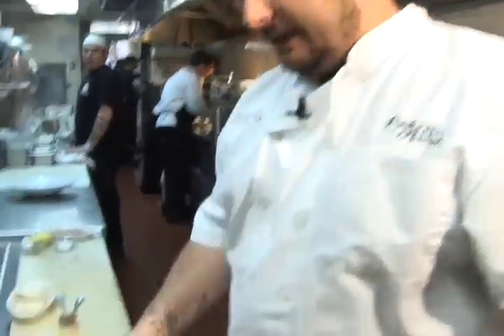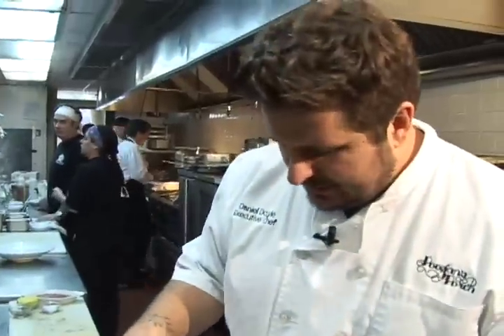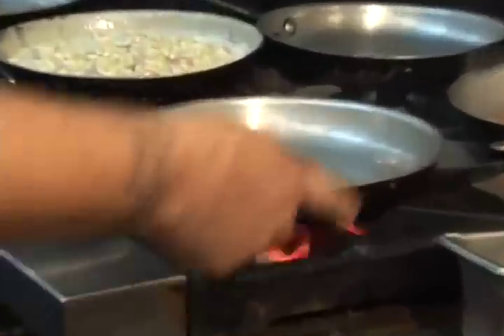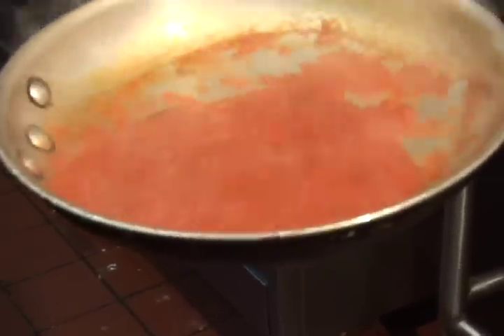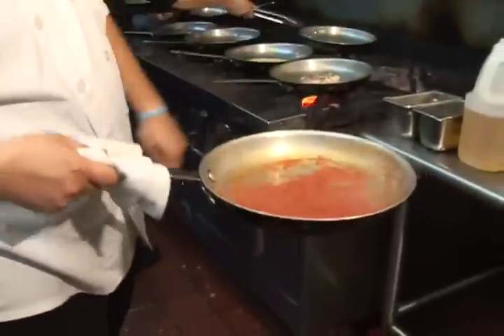What we're going to make here is a pan-seared mahi with a tomato ham hock broth, pulled pork raviolis, collard greens, and a real simple creamed corn. We're going to let it get nice and hot on each side. In the back we have red wine, tomato, ham hock, rosemary — stewed down for about two to three hours and then pureed. Classic Italian-style sauce but done with southern flavors.